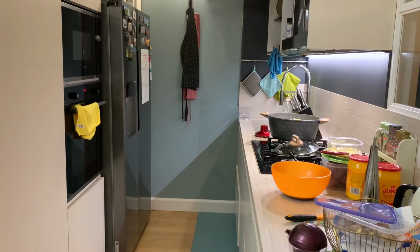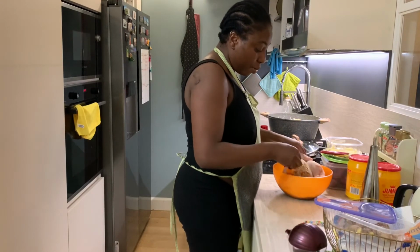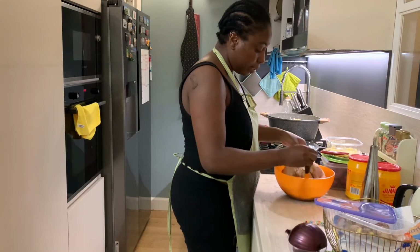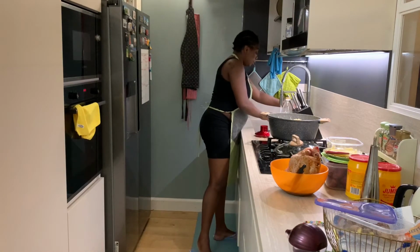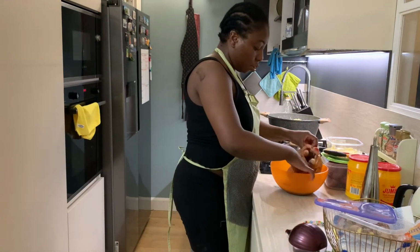The chicken, guys, I already washed the chicken and put them back here, just so you know. And I got the chicken from the poultry, whatever they call them here in Italy. Proper, so it's fresh from the market. So I think I need a spoon for this one. I need to rinse the spoon because I need this for the other one. I need a spoon just so I can put the juice in the belly.